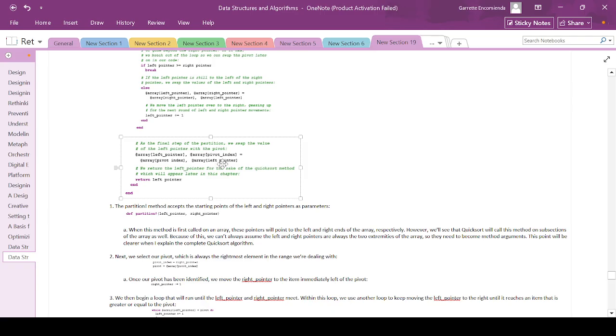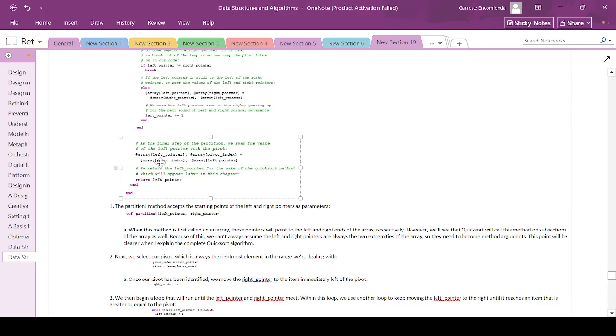At array[left_pointer], array[pivot_index] = array[pivot_index], array[left_pointer].